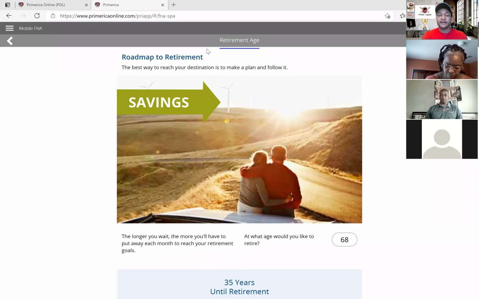Okay. Yes, sir. Tanisha, what age did you mention? 65. Okay, awesome. Because the thing is, you want to make sure you have time to allow your money to compound. 13 years may not be enough to reach your goals, DeAndre. Now, we're going to find out what those goals are, and we're going to customize it based on the two of you. So we may be able to do it at 50, especially if you come and work with me and I show you how to make $200,000-$300,000 a year, and you're able to put away $10,000 a month.